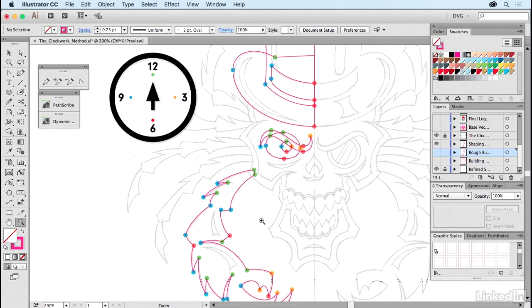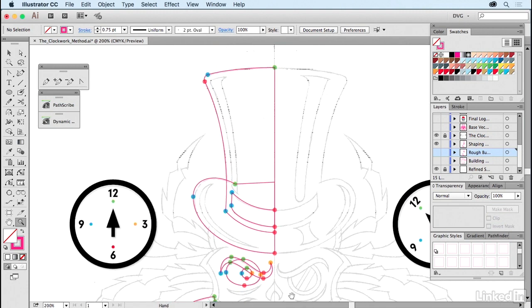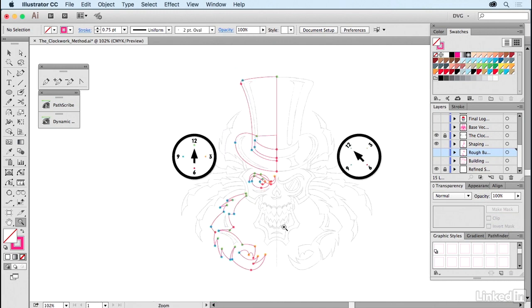Now, anytime your art comes to a point, it gets a point. Those are easy to discern. But when you get into more organic shapes that have curves and forms, it gets a little trickier to figure out where do I place my anchor points. If you think of a clock in terms of the shape association, it's going to help you figure that out.